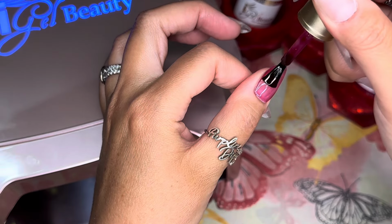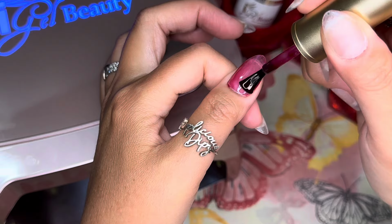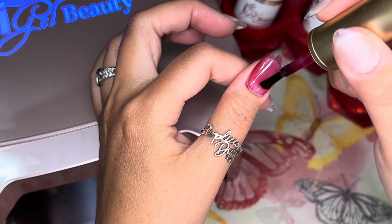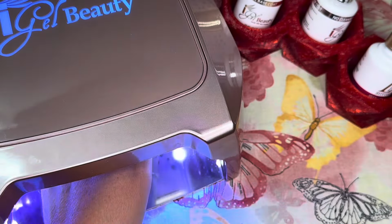I want to make sure that I have a thin, even layer of that polish on my nail, that everything's all smooth, which it does self-level. I just want to make sure I don't have any dust particles or anything like that in there, because my station can get a little messy. And then once I'm done, I'm going to cure that for 30 seconds.